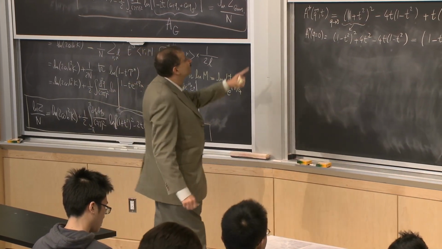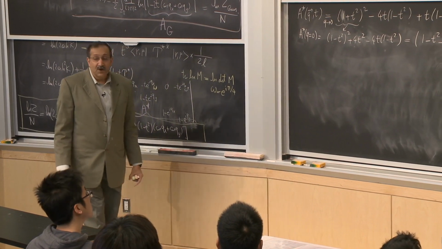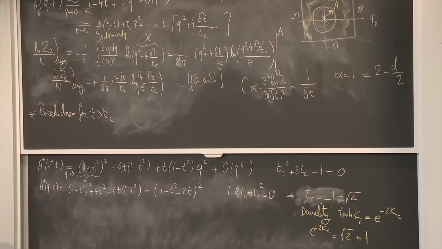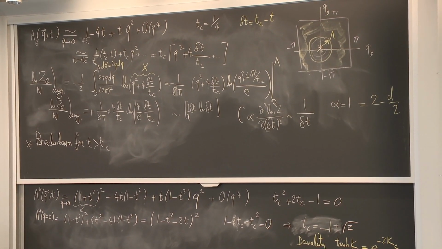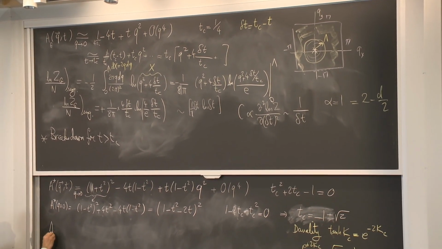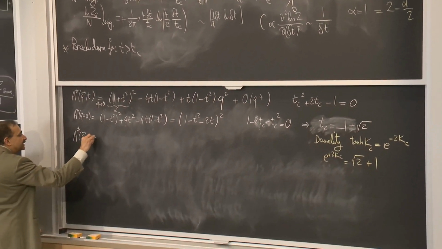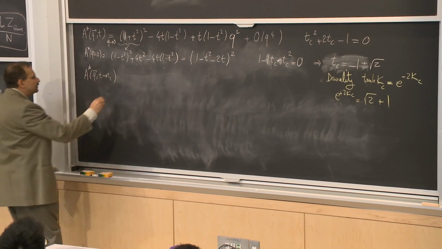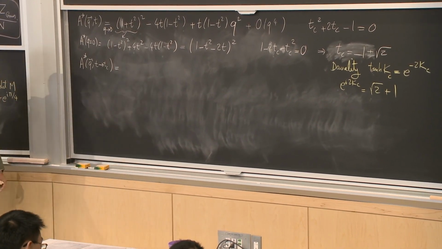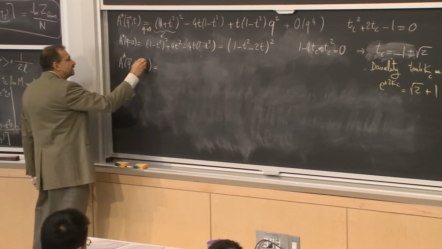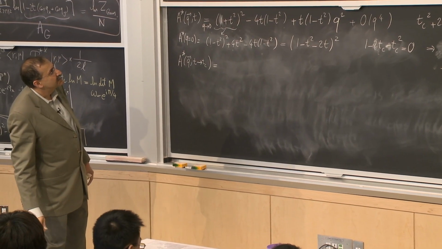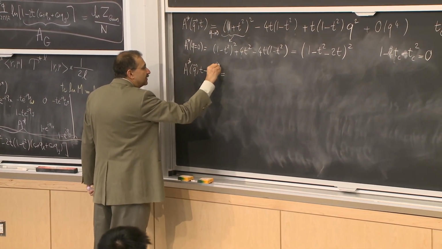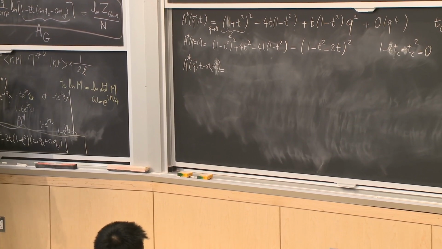Okay? So what did we do next? The next thing that we did, having identified up there where the critical point was, which was at 1/4, was to expand our A, the integrand inside the log, in the vicinity of that point. So what I want to do is similarly expand A star of Q for T that goes to the vicinity of Tc. Okay? So what I can do, let's write it as T is Tc plus delta T, and make an expansion for delta T small.